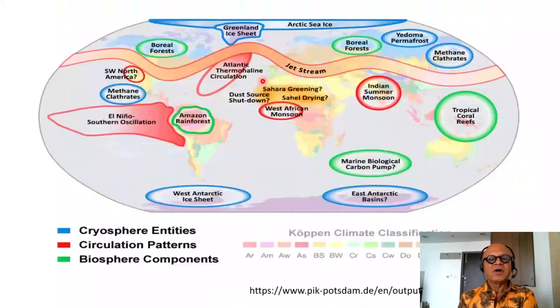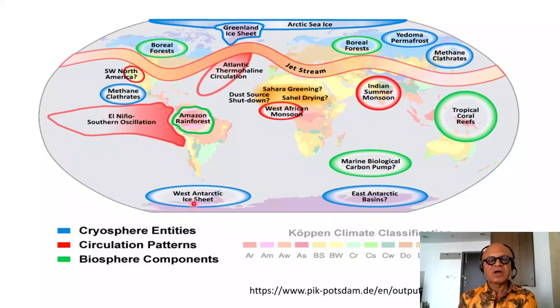Okay. There are also putative tipping points in the system that are argued by some groups. So they include things like irreversible changes, tipping points, thresholds, switches, and so on in a few phenomena like the El Niño Southern Oscillation, methane clathrates getting perturbed and releasing large amounts in a short time, Southwest North America going into a permanent drought-like situation, Amazon rainforest collapsing, West Antarctic ice sheet collapsing.